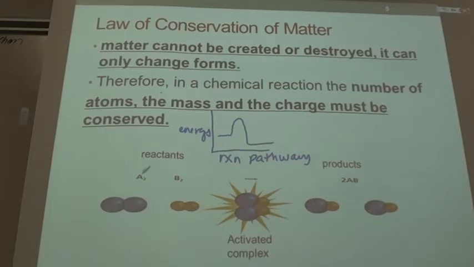So here we have a molecule of A, two A atoms bonded together. And then we have a molecule of B, two B atoms bonded together. These are called the reactants, and they produce the products. And you'll notice the same two A atoms appear in the product side. They have to. Could you add a product C in here? No. Because it doesn't appear in the reactants.